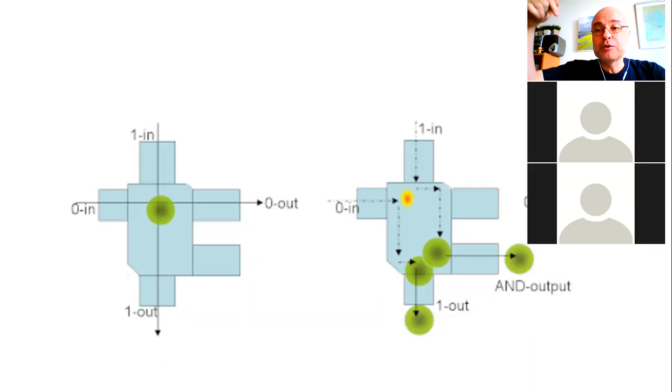And only if both of the two inputs are 1, the balls collide, and then one of them goes out of the AND output location. That's the implementation of an AND gate, right? Otherwise, no ball goes out of the output location, meaning the AND gate has resulted in 0. You can implement basic gates like this, and of course, if you can implement basic gates, then you can implement any computer, using billiard balls.